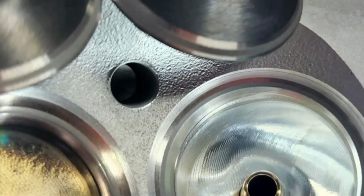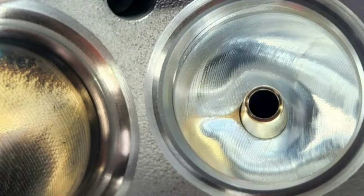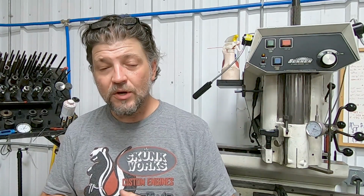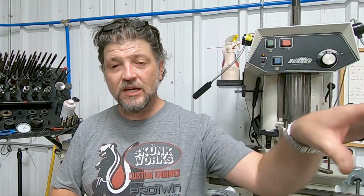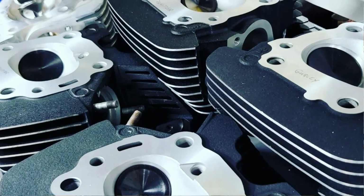So I've spent all week doing heads for customer projects. I've got 1, 2, 3, 4, 5, 6, 8, 9, I got 10 sets of heads pretty much done this week. 6 of those, valve jobs, everything are done, chamber size, deck, the whole deal, ready to go, just waiting on cylinders. I've got 1, 2, 3, 4 sets there where the valve jobs are done. I only need to do the chamber work and drop the valves in. So it's been a very productive week in the shop. So I feel pretty good about starting shift number 2.